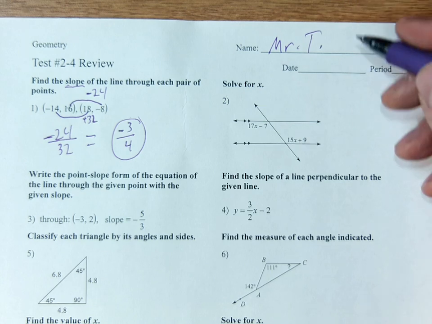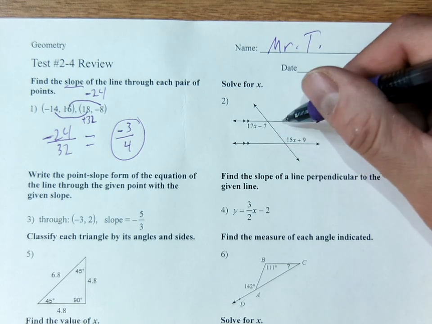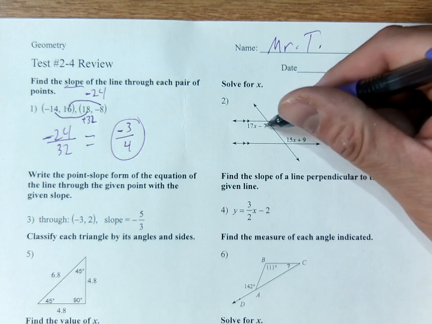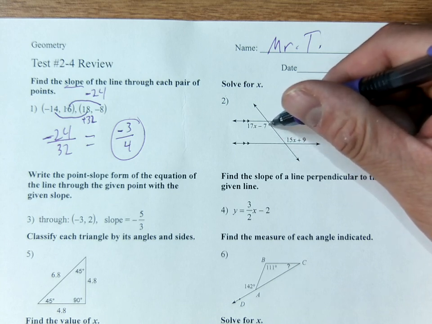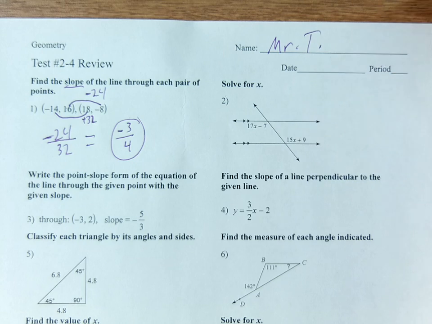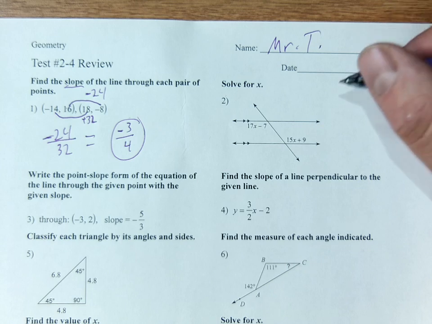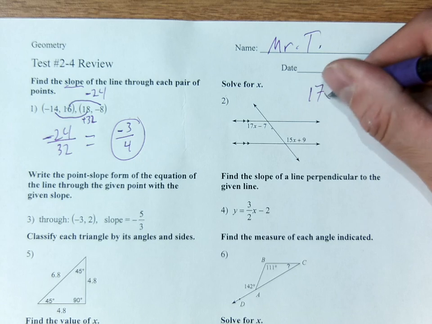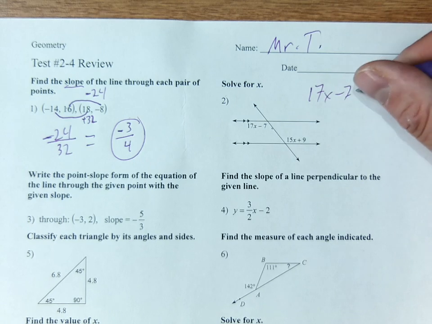Question 2. There are six different options I can use here. I can use alternate interior, vertical, alternate exterior, corresponding, consecutive interior, and adjacent. So either the angles are going to be equal or supplementary. You need to decide which one. In this case they're equal.